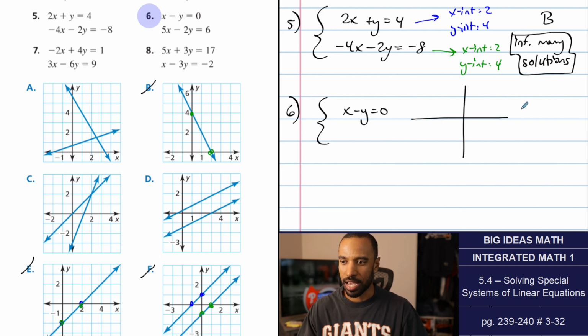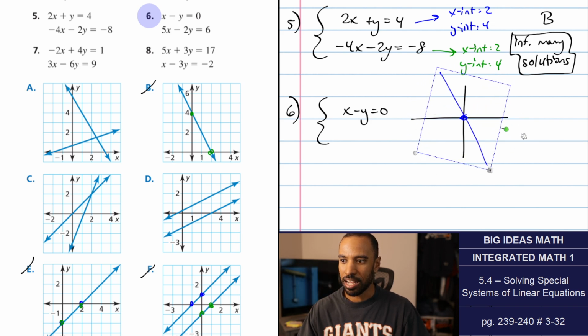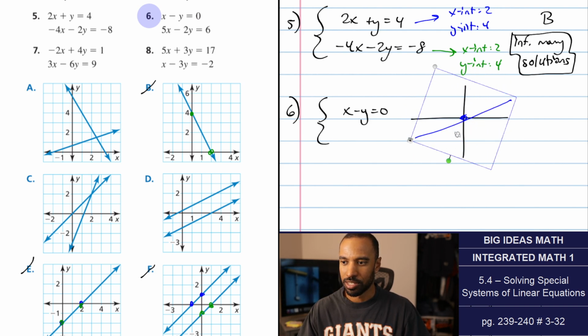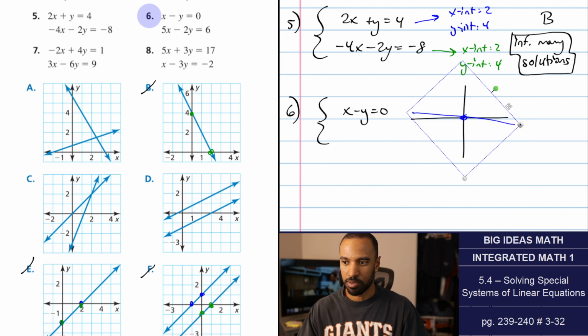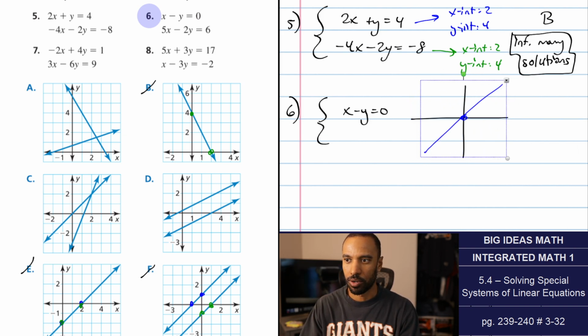If I told you the x-intercept and y-intercept are 0 right here and said draw the unique line through it, there's not one unique line that goes through this. It can be any line right here. And if I rotate it, right, it can be any line that's on that point. Any of these have the same x and y-intercept of 0. So that's no good. We're not going to do that.